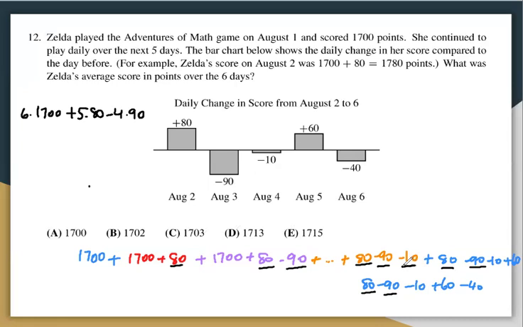And then we have minus 10. So that will be 1, 2, 3. Since we have 4 in the previous one, it should be 3 anyway. So 3 times 10. And the next one was the 60. So we have 60 2 times, so 2 times 60. And the last one is negative 40, so that should be just 1 time. So we want to add this and divide by 6. We have 6 times 1700, so if you take the average of these separately, the average will be just 1700. So we just need to find the average of the other numbers. We can add or subtract from that, which we are going to add most probably.